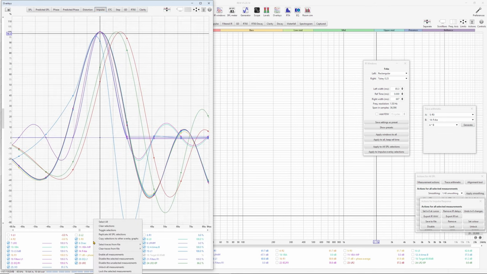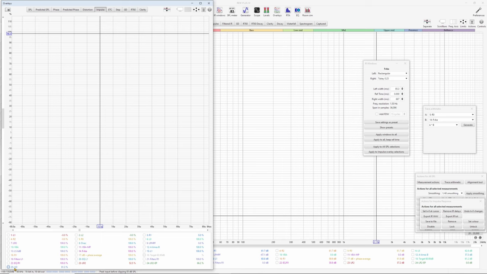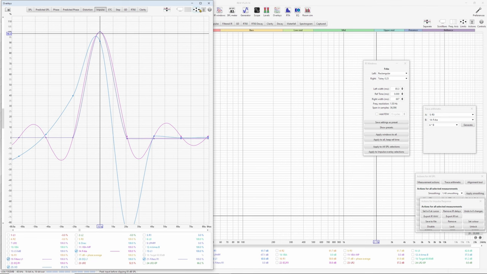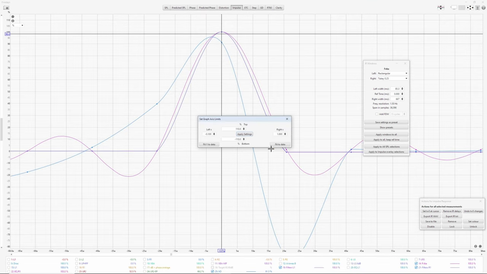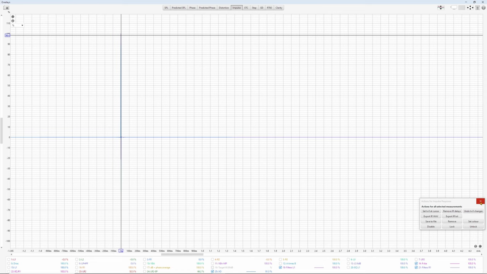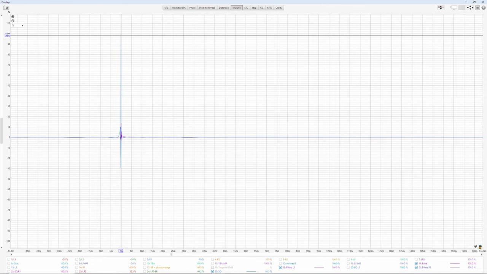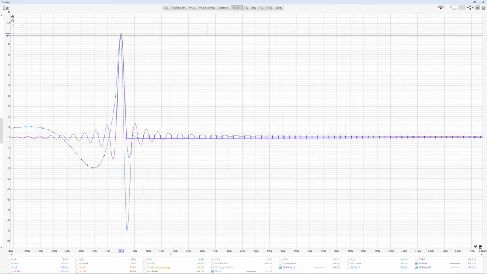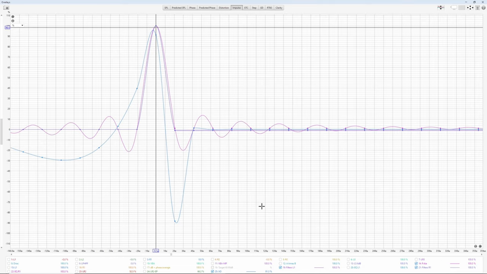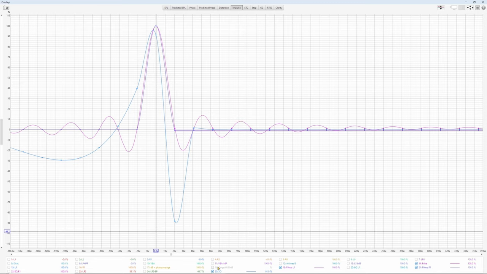I right click and wait. Okay, this is our crossover filter. This is our FVBA filter, and these are our EQ filters, REW Auto EQ, fit to data, all of them. And as you see, their peaks seem to be all at time zero, except for the XO filter. Well, the timing was correct in REF, so I don't think we should move that. Doesn't really matter.